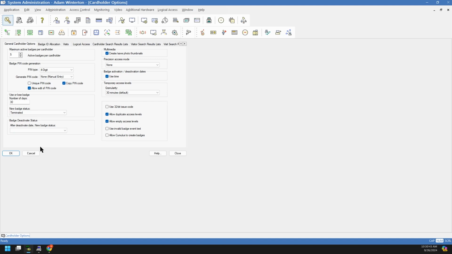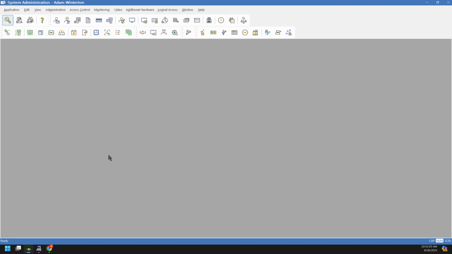That's a great safety feature if you've got a lot of people maybe working remote, or if you just want to ensure that lost badges that don't get used on a regular basis get terminated after a point in time. So there are some things in there that you might modify or change. As a broad spectrum, system administration is where we do all of our programming and configuration. So let's jump over to looking at some specific functions. And again, if you've got any questions as we go through this, drop them in the chat, and we'll see if we can address those as we go.